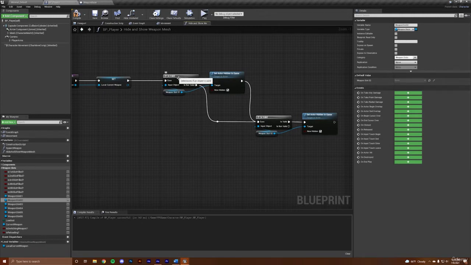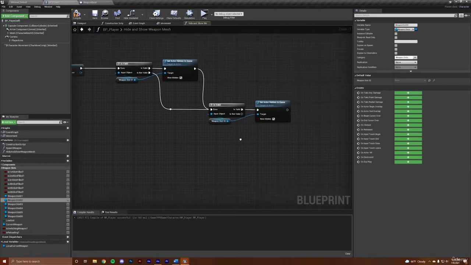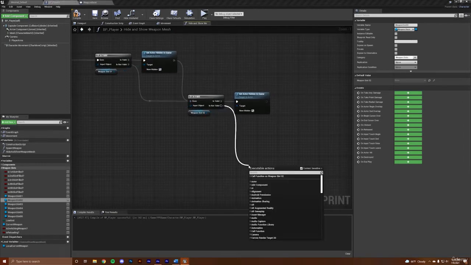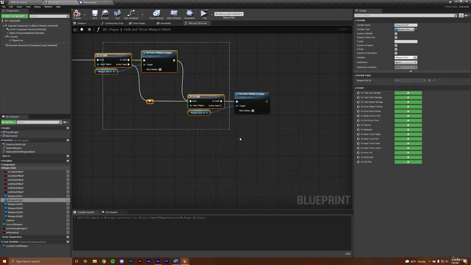So this is valid thing mainly exists because we're going to want to make weapon slot 1 visible, right? But it's going to continue on and look at weapon slot 2. When we pick up our first weapon, there won't be anything in slots 2, 3, 4, 5, and 6. So is valid is going to be able to determine that this isn't even valid. So it's just a way to prevent errors. That was a very long way of explaining that, I guess.